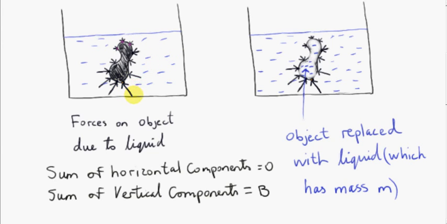In general, the vertical components of the force vectors acting on the lower part of the object will point upwards and have greater magnitude than the vertical components of the force vectors acting on the top part of the object, which point downwards and are small in magnitude. They're not going to cancel out the much larger upward vectors. So if we sum all the vertical components, we get a vertical vector pointing upwards. This vector is the resultant force on the object due to the surrounding liquid, pointing vertically up. We'll call this vector B.